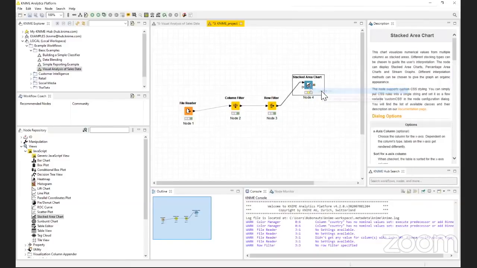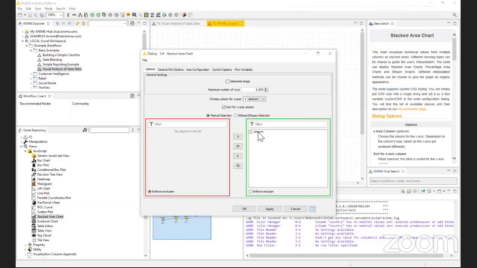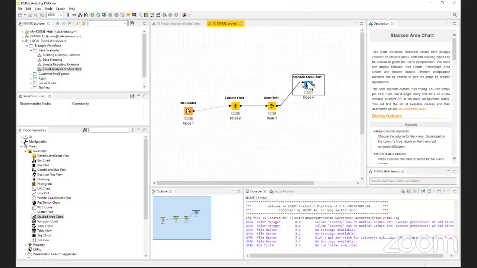So right click on this, configure, and on which value you want to see the chart, you can select it from here. So country, date, and amount. So suppose amount, I leave it as it is. You want to see the stacked area chart of this amount field, then click on OK.